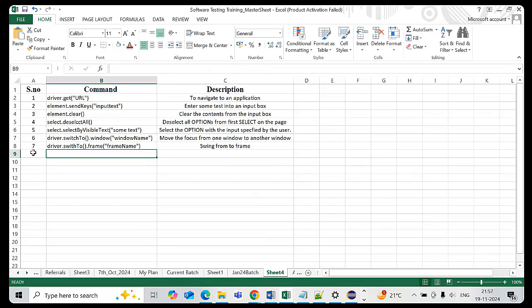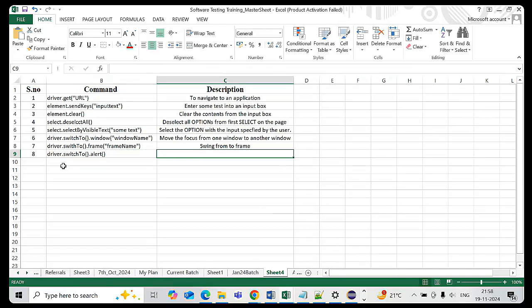Now driver.switchTo().alert(). Okay, switch alert here.